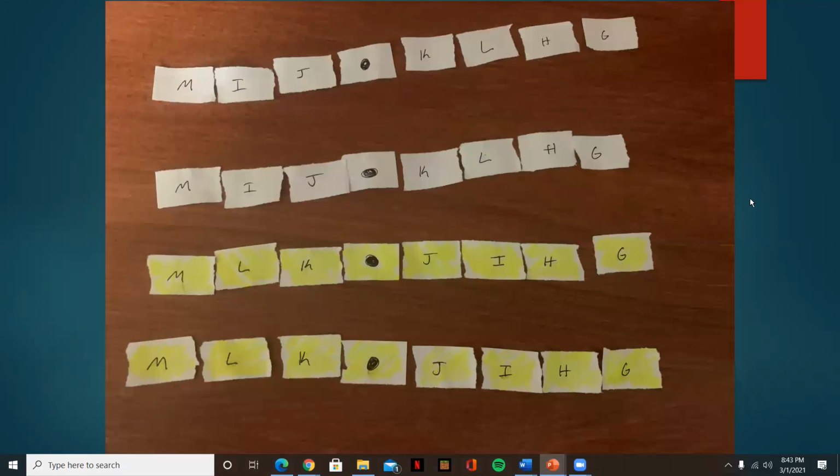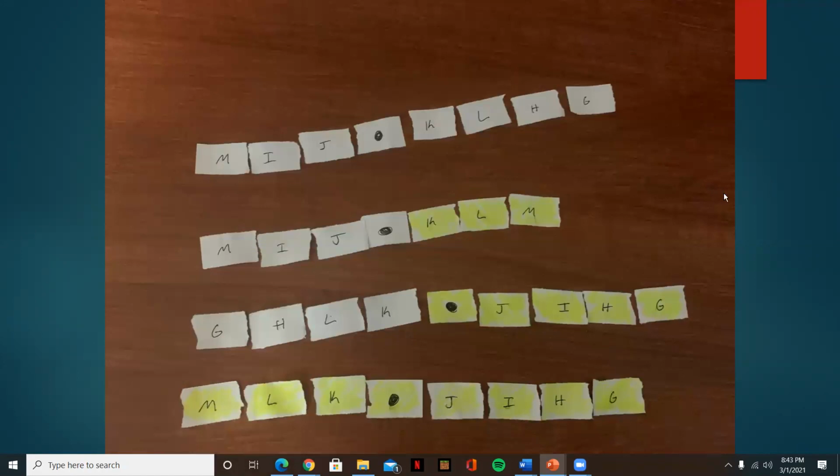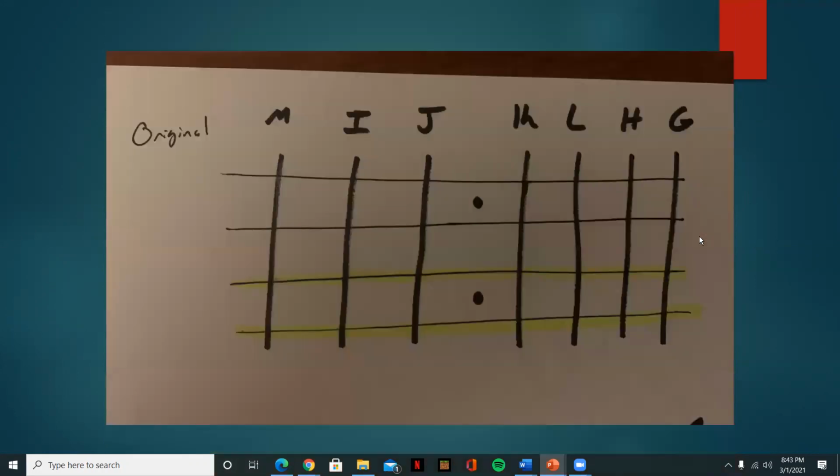And here it is represented as pieces of paper, these chromosomes, just to show how easily they can be arranged. So this is just like the very first picture before our crossover at the JK locus. And this is what it looks like after. As you can see here, the first one is the viable. This is our one that's missing a couple. So it only has 6 alleles, and this is our one with 8. And then this is our other viable one. So this top and this bottom one are our viable gametes, and these are our 2 unviable ones.